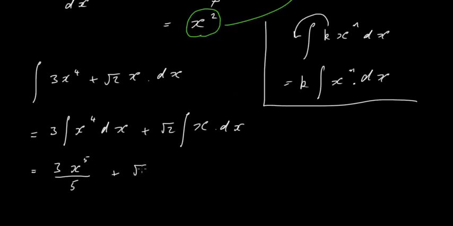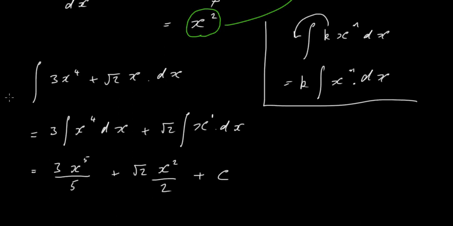What do we do here? Well, we've got our root 2 anyway. Increase the power, this is the power of 1 here. So we increase that by 1, so we get x to the power of 2, divide by 2. Now, there is a constant of integration here, and there is a constant of integration here. So I'm going to combine the two and just call them c. Okay, I mean, you could call this plus c1 if you like, plus c2, add the two of them and you get this c here. But we'll just say plus c. This is our general constant of integration here.